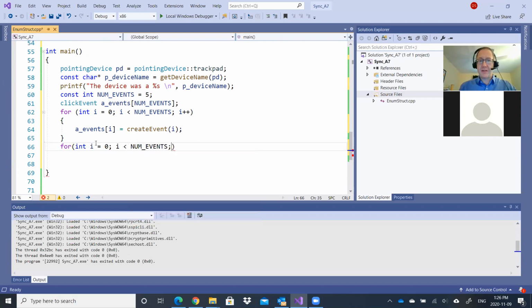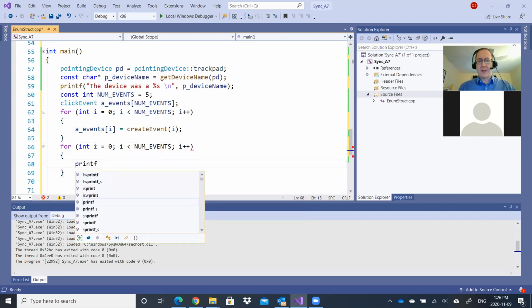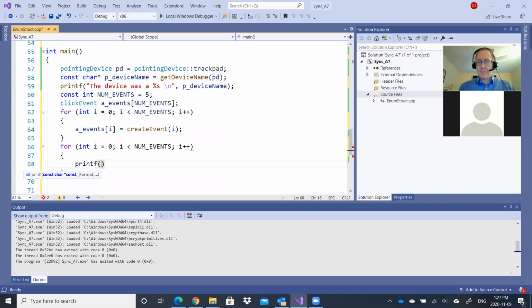Num events, i++. Okay, I'm going to do a printf statement. Let's put those in Cartesian coordinate positions. So X, Y, and then, okay.